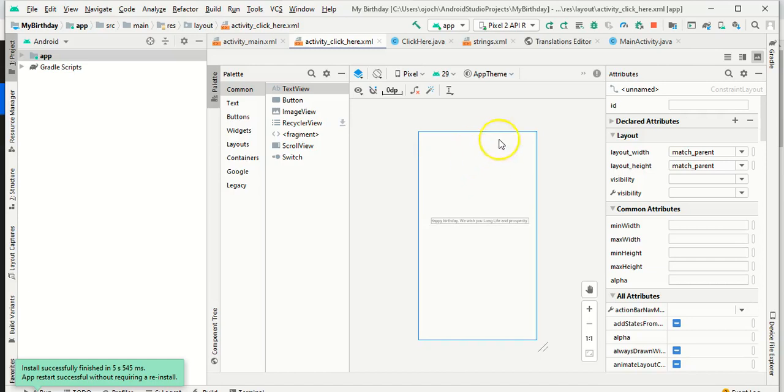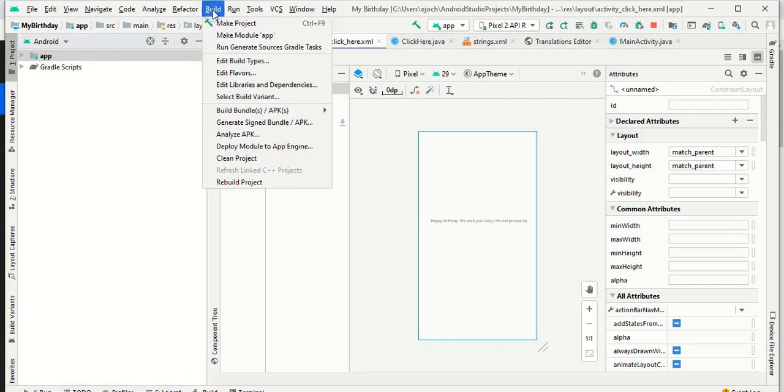If we want to download this app so that we can have it on our own phones, we can do it by going to build, then you go to build bundles APK. This is what you are going to use to build your APK. So that APK will now be available as a file, and you'll be able to send it to your Google Drive, because that's how I do my own. But you can use any other means to do it. It is a means of you getting it into your phone for you to use and to even be able to share with your friends, despite the fact that it's not yet on Google Play. So you click on build, then you go to build bundles slash APKs, then click on build APKs.